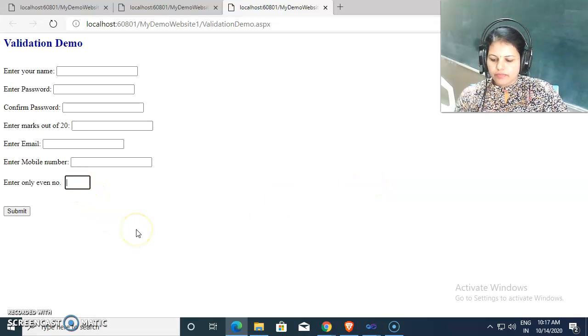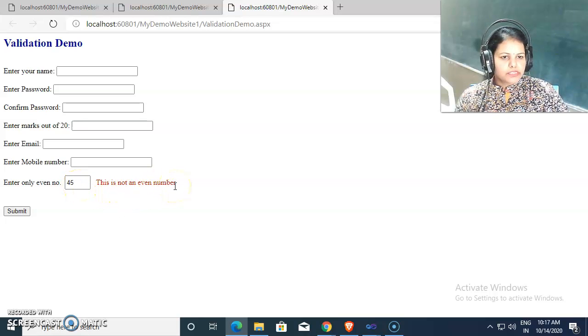Now if I give this number as 45, then this is not an even number. This message comes immediately because we are checking the validation as client side validation. We are writing JavaScript, so this is client side validation and not server side.